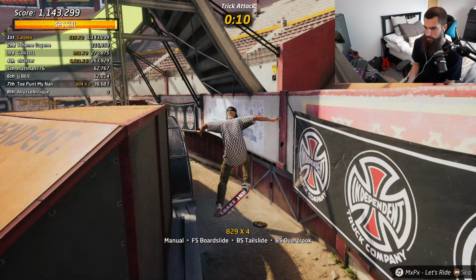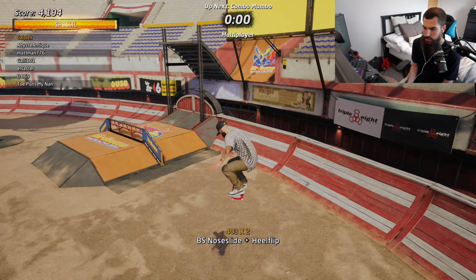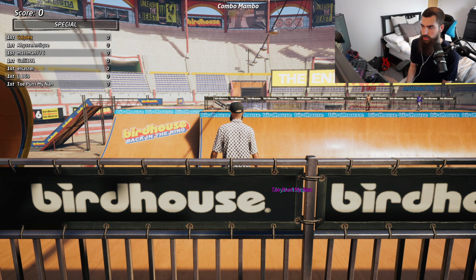Thank you for the achievement. Really? It's only taken me that long to get 5 mil. Combo Mumbo. Ah, see, this one is not really, I'm okay at Combo Mumbo. It's more like graffiti, which is not really my forte. Because multiplayer has graffiti. Graffiti is like you got to try and get the most amount of points on as many objects. And then you get the color of that object. You can paint it that color.